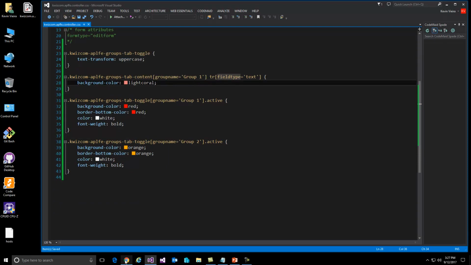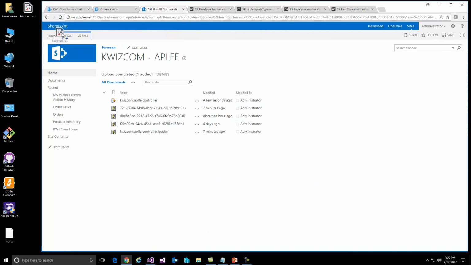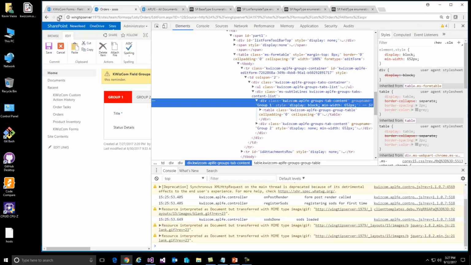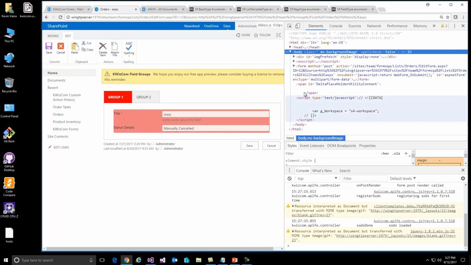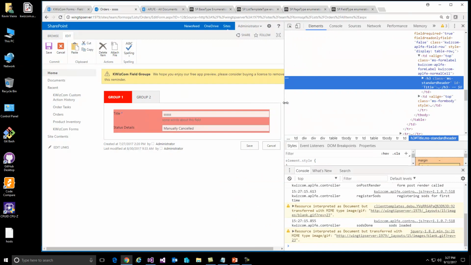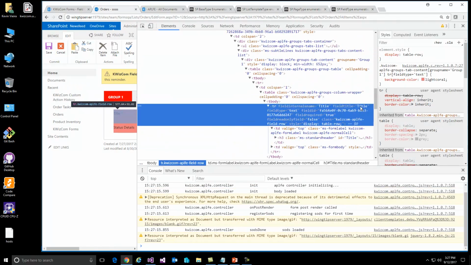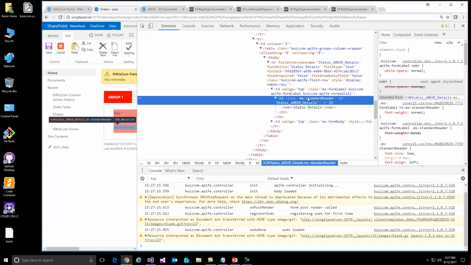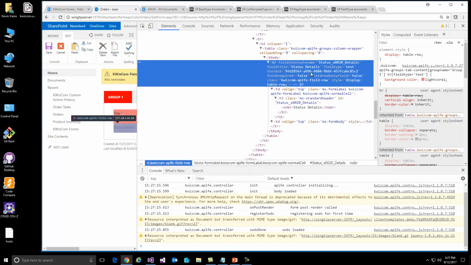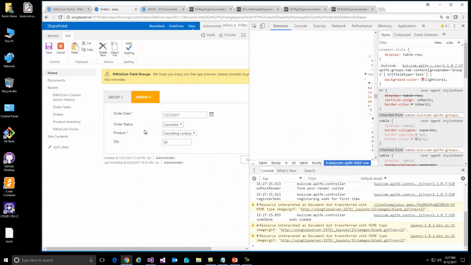So now if I upload this file, I expect the group 1, the title field, to have a light coral background color. Let's put this in here. Let's refresh the page. And these are both text fields. So the title field is a text field, because if you look at the attributes, 1 second, you'll see that it's a text field, which is listed right here. But the status details is also a text field, which is listed right here. And you'll notice that the other group isn't affected because there are no text fields.